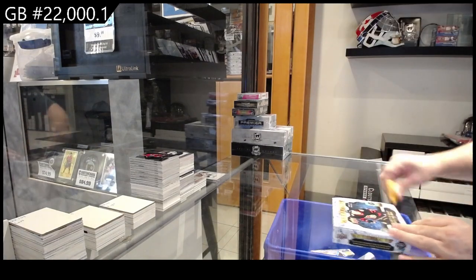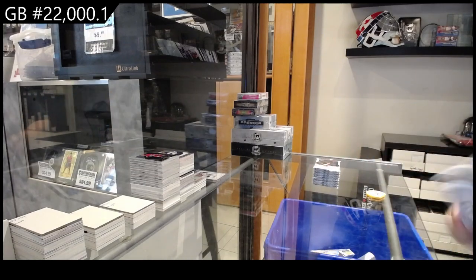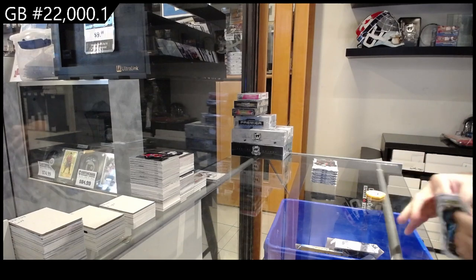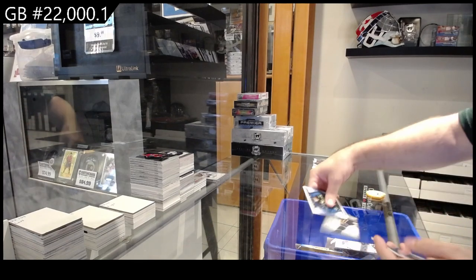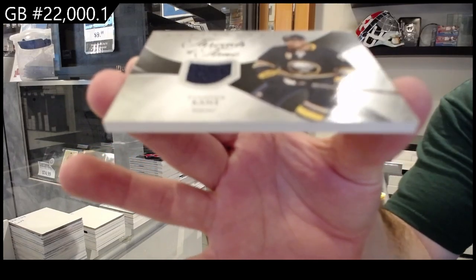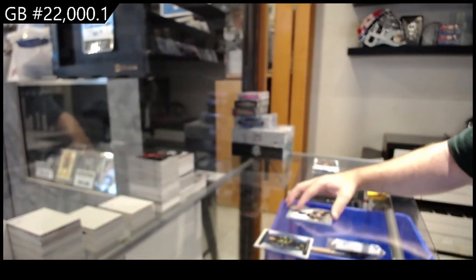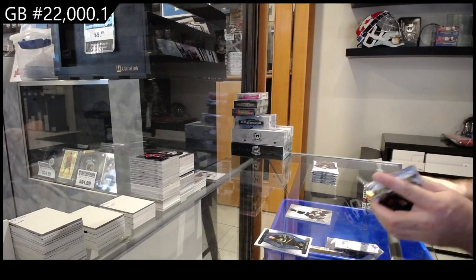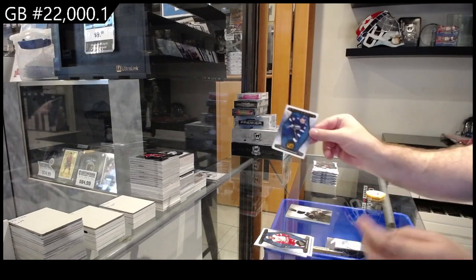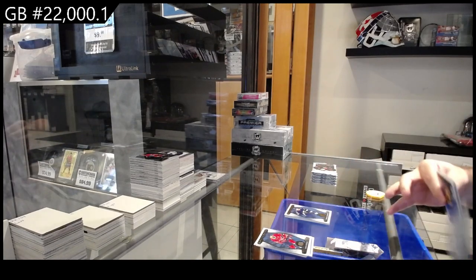That's a good start to the 23-24 boxes if we're going to get two Bedards off the bat. We've got a Threads of Time for Buffalo, Evander Kane. Two Bedards, yep. $2.99 for Tampa of Tanner Jeannot.